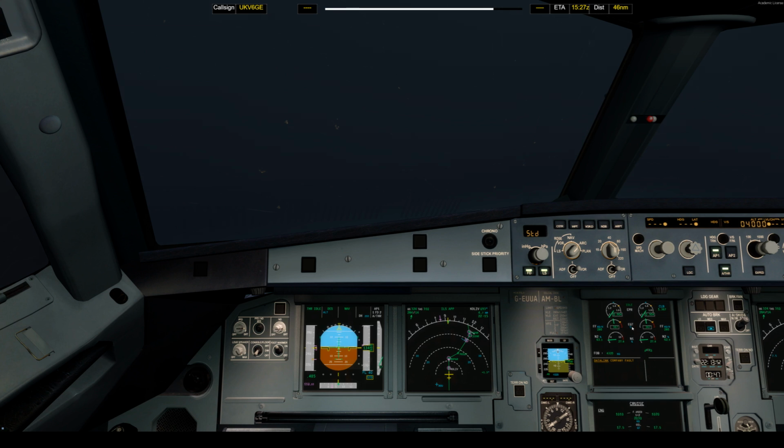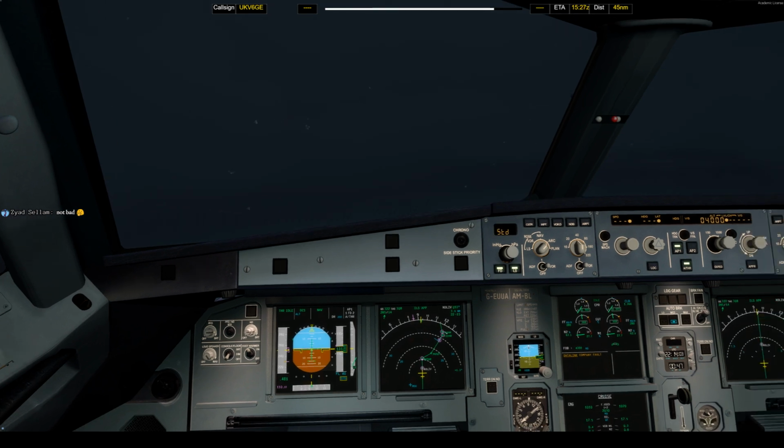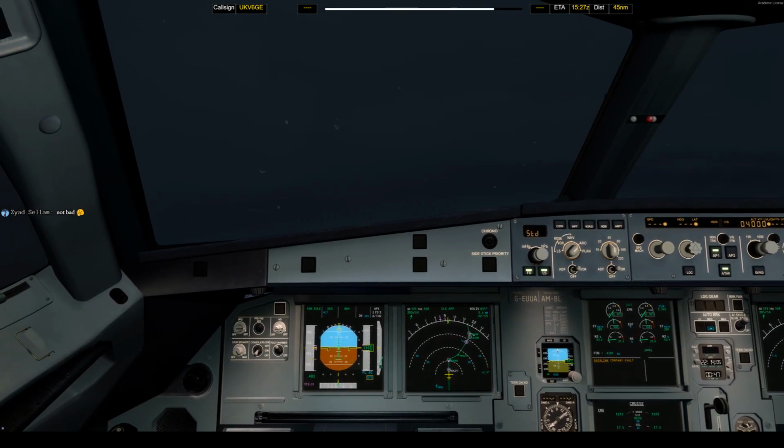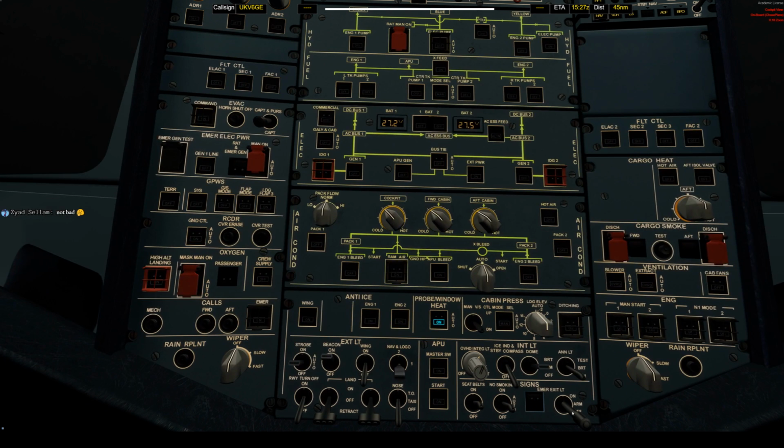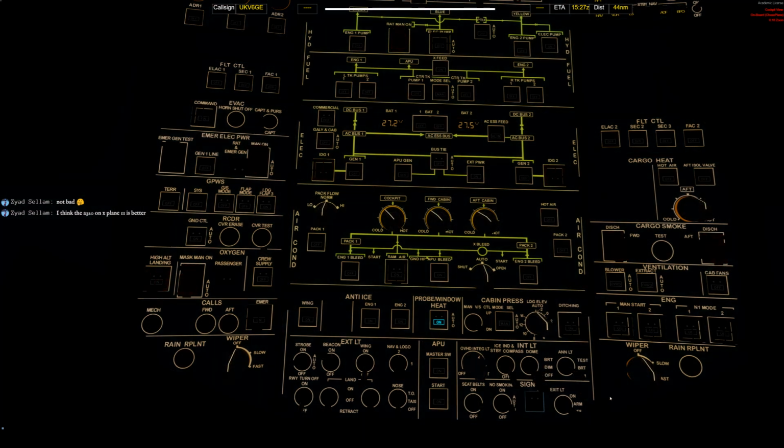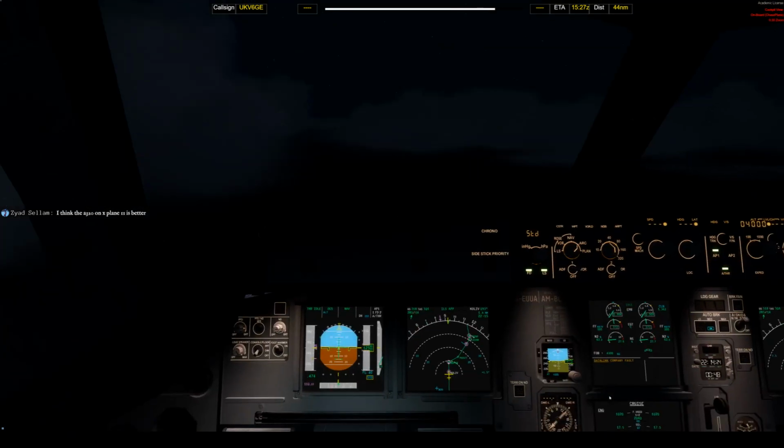Yes, I need to switch that on. Yeah, it's pretty good, which is just as well because the Fslabs is not a cheap add-on, so you'd expect the texture quality to be high. It is quite heavy on performance. I'll just turn the light off if you don't mind. Oh, dome light off. Oops. There you go. Yeah, it's quite heavy on the performance.